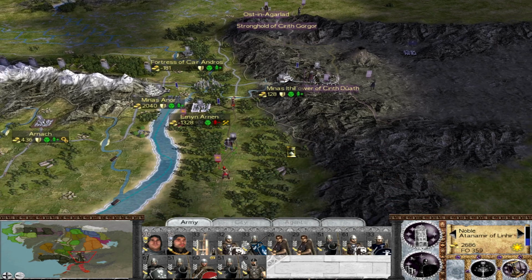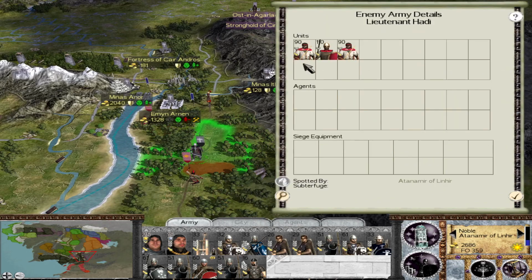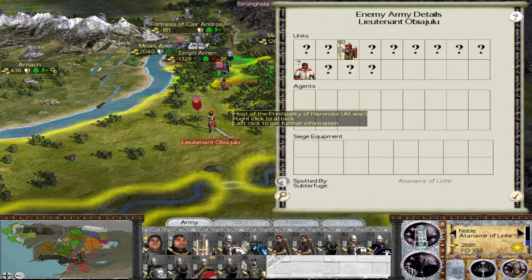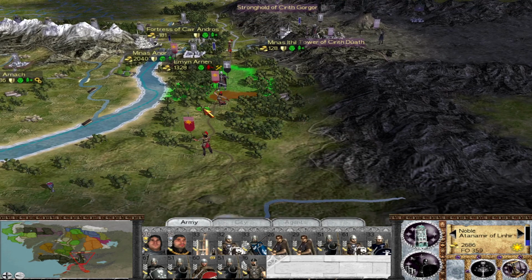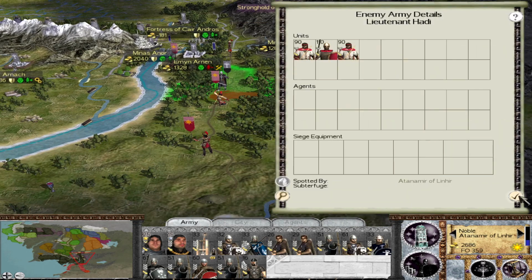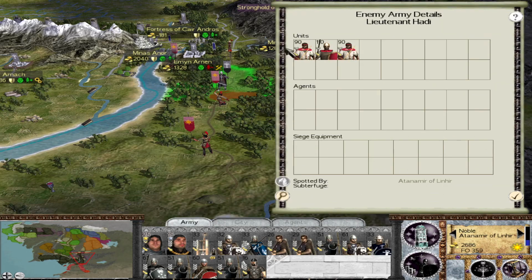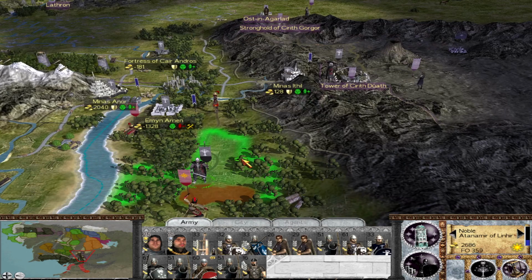Since I can't see what's down here, I'm just going to go for it. And we'll attack this army, and they're going to retreat. Let's see if we're able to attack them. Maybe, maybe not. Okay, some skirmishers, some footmen, and some more skirmishers. And there's the big giant stack. Okay, sure enough. All right. So here's what I'm going to do. I'm not going to bother attacking this army because we're going to get attacked. And I just don't want to take any losses at all.